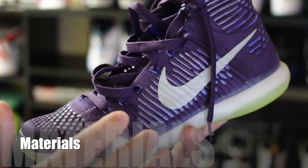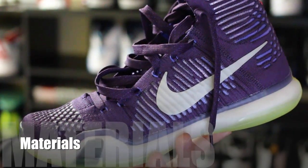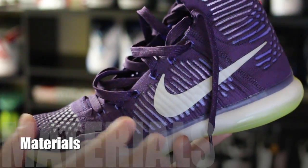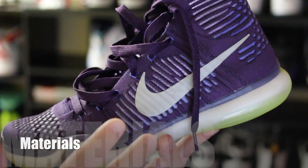Now don't get me wrong, I still like this setup a lot more than I do the Fuse, but if you are being critical, I really don't think that it makes that much of a difference as far as performance is concerned. There is really no true benefit over one material or the other in the way that they've at least used the Flyknit.